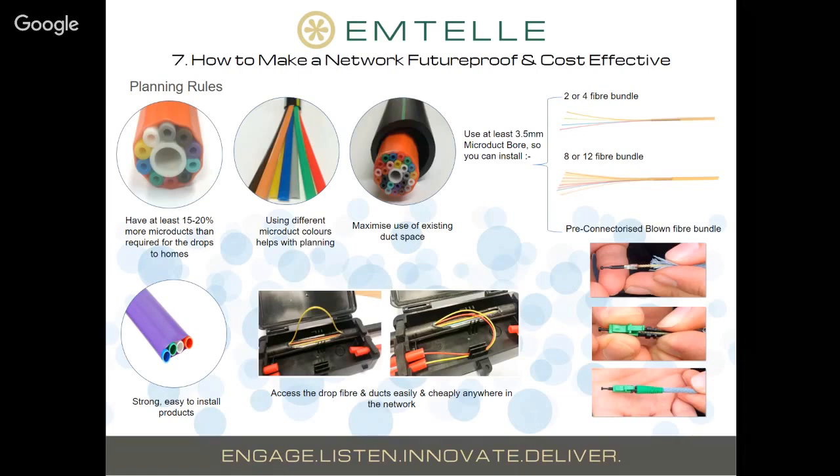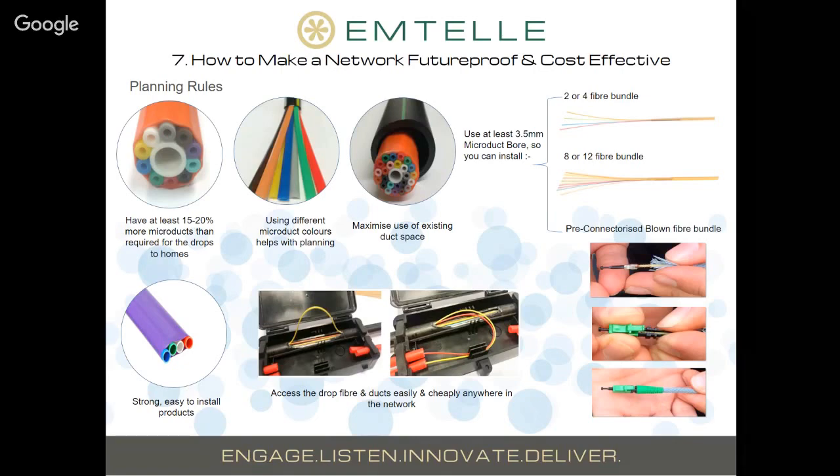The fibre bundles are also mentioned here, where Emtelle have a 2 or a 4 fibre bundle for fibre to the home, and we have an 8 or a 12 fibre bundle that can be blown into our 3.5 or 4mm bore microducts. These can be used for feeding fibre to point solutions, or even for feeding fibre to business applications or to basements of apartment blocks.